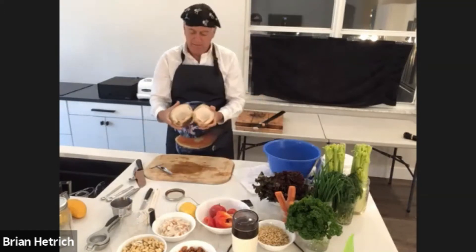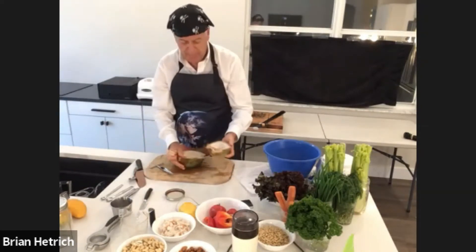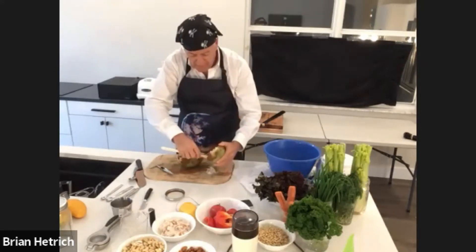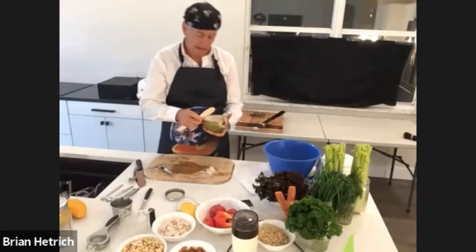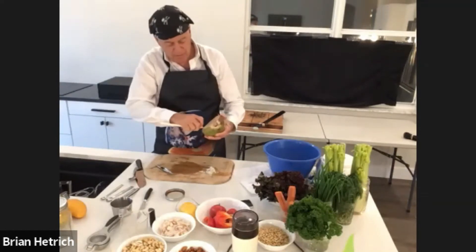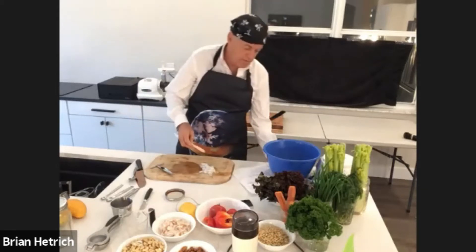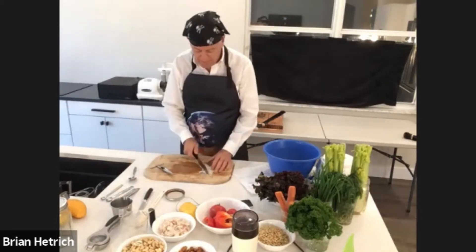The next step is we need to open the coconut to get the meat out. Now we have our coconut meat, and I like to use my Vitamix spatula for getting the coconut meat out — this makes it very easy to scoop the coconut meat out. You can also use a spoon. I actually went to see a Vitamix roadshow about 16 years ago, bought my first Vitamix there, and he gave me one of these Vitamix spatulas, which is very nice.